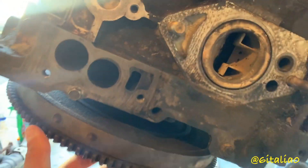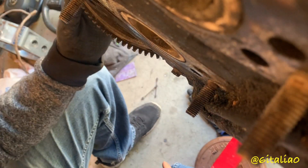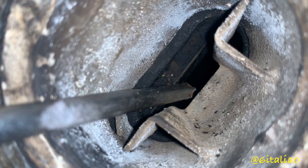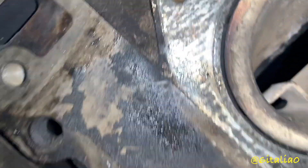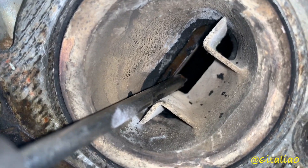When I turn the motor, your compression pulse is coming out of one housing but not the other. When I spin this six times 360 degrees, you only hear the compression pulses coming out of this rotor. That's because all the apex seals in this rotor are stuck — they are carbon locked. Normally you should be able to just push up and see the apex seal move in and out. This one still moves freely, and all three apex seals on this rotor still move freely and perfectly fine. So they're all stuck on this one.